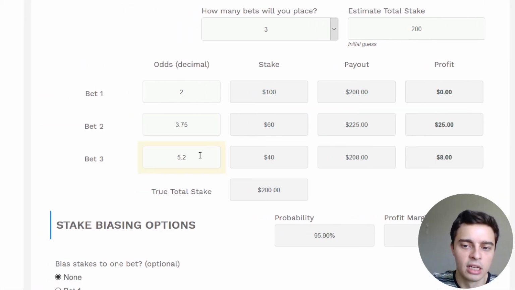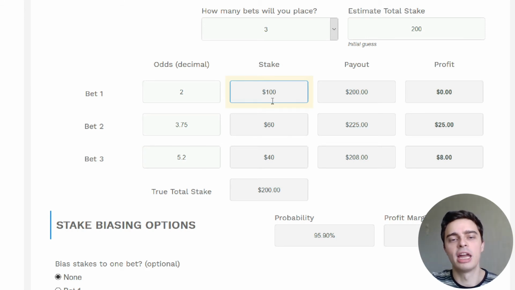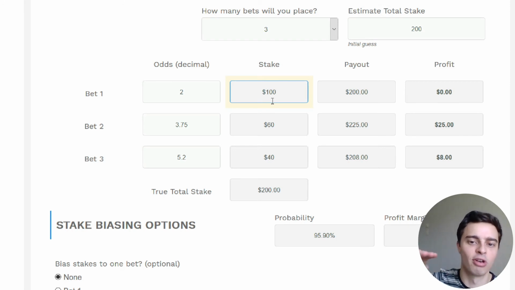But that's just the trade-off you have to make if you're wanting to disguise your activity. And I really do recommend that you do that, as the more that you can disguise your arbitrage activity, the longer betting career you're going to have as an arbitrage bettor. And that's more important. It's more important to have a long arbitrage betting career than it is to try to get the perfect exact amount of profit on every single arbitrage bet. In the long run, that doesn't really matter. What matters is that you can keep doing arbitrage bets for many, many months.